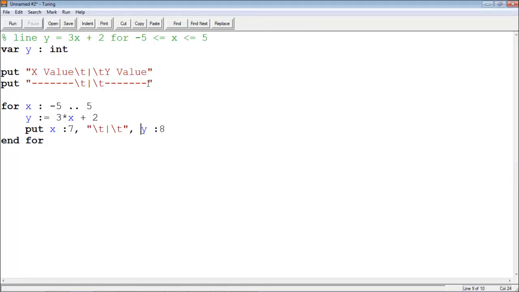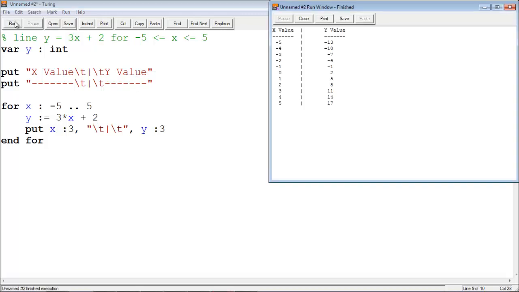And let's not do colon 7. Let's go colon maybe 3. So it kind of puts it more in the middle. And this one a 3 too. Let's just try that. How's that? That looks good enough. We get in a kind of a t-chart. \t's I could take away maybe, but it's kind of nice to get it nice and lined up. But it goes from -5 to 5, and I get all the y values.